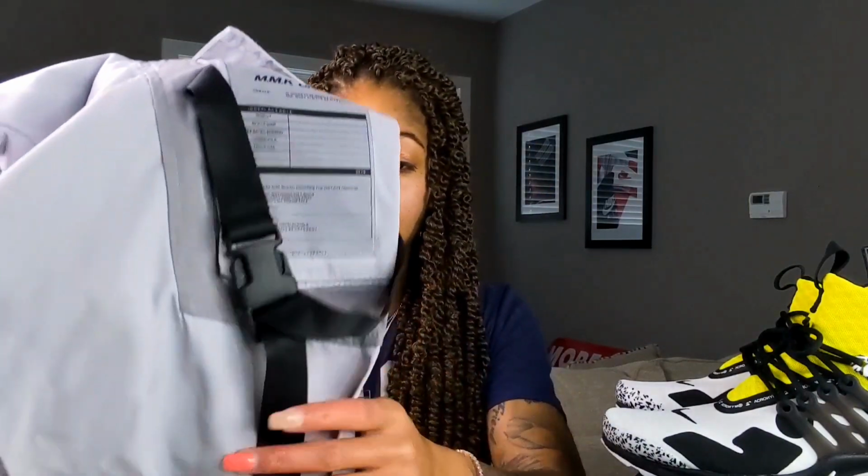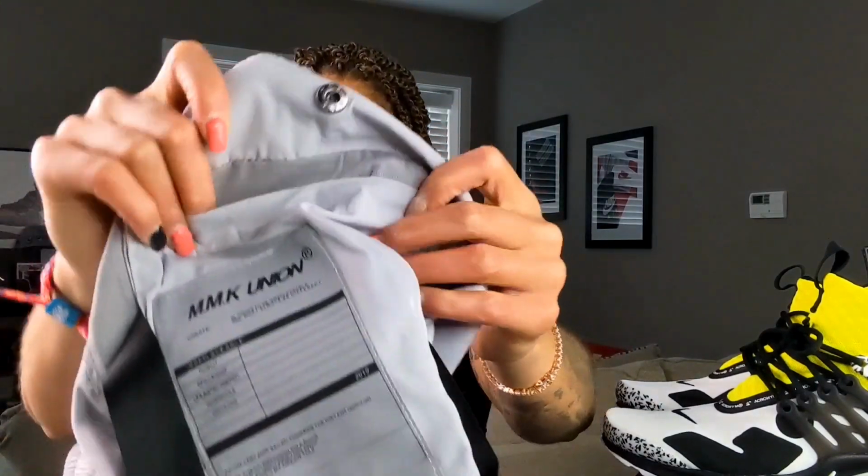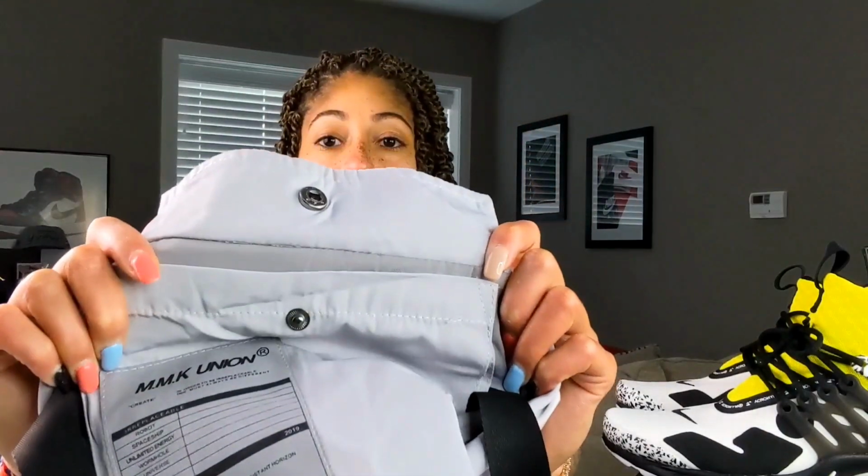So I wanted to get a second pair of cargos, and that's exactly what I did here. So this is the N23 style. Now it's a gray, a really light gray, and then a darker gray, just so you guys know. The straps are black, so you pretty much have a gray and black aesthetic. And the two-tone, so it's kind of layered right here, and it's all stitched on. You do have a button here for this pocket. I don't know if I showed that in the first part.